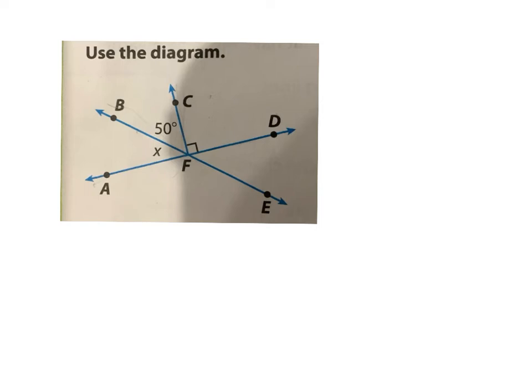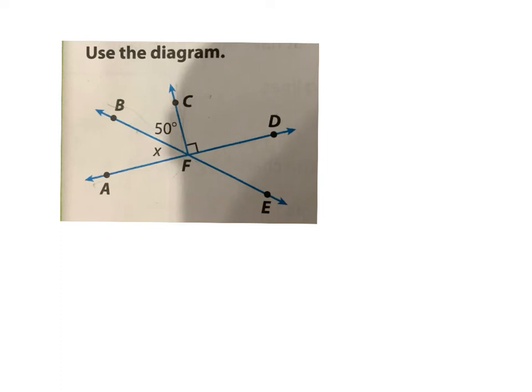Name a pair of supplementary angles. Supplementary, remember, has two of the letter P in there, so it's double the amount. So we're looking for two angles that when put together give us a 180-degree angle, a straight line. So here's a straight line. Let me put two angles together that make a straight line. I can do AFE here plus over here angle EFD. If I add those together, they will create a straight line. I could do AFB as long as I do BFD, this whole amount over here plus this amount, two angles that add to 180 degrees.